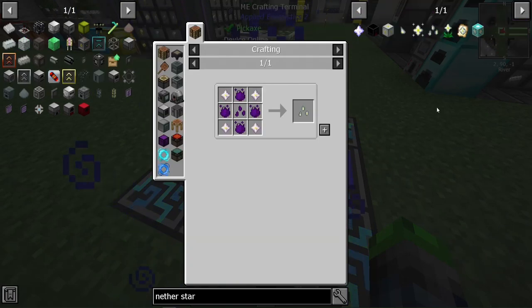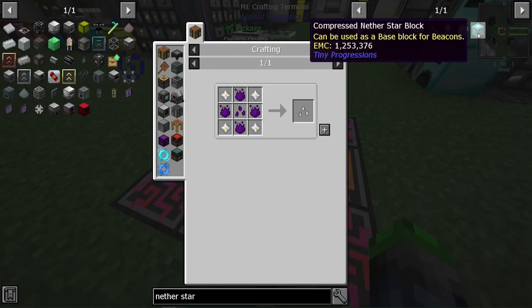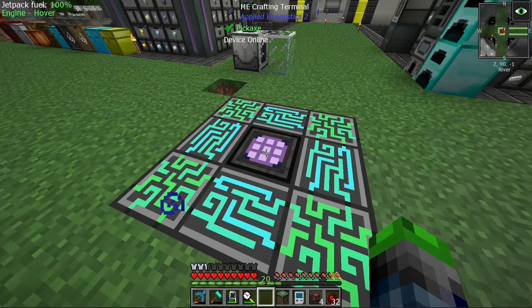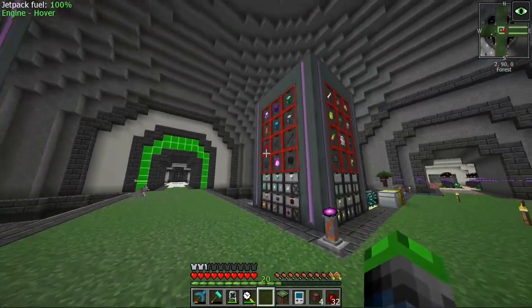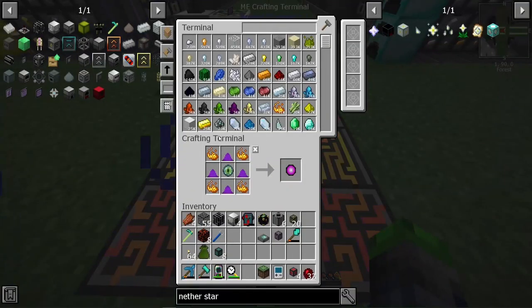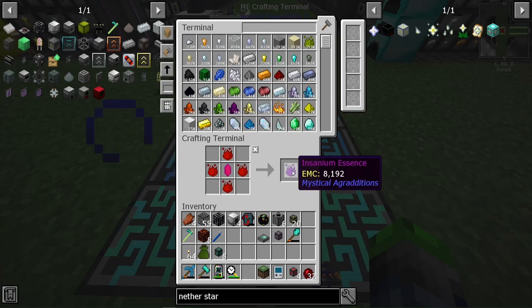These guys, what do we need? Obviously, we need tier 6 and 4 nether stars. Then we need this guy. That's all makeable because we are getting, oh baby. Let's make some nether star seeds, everyone. We should be able to make these.